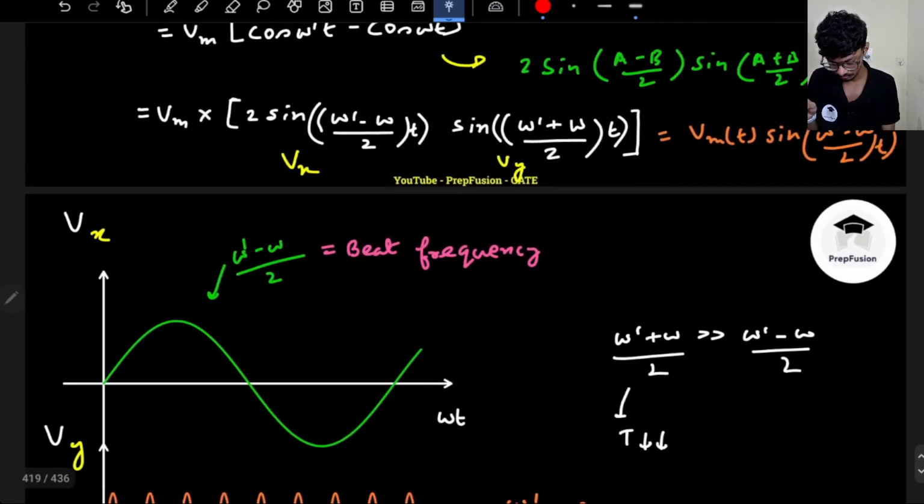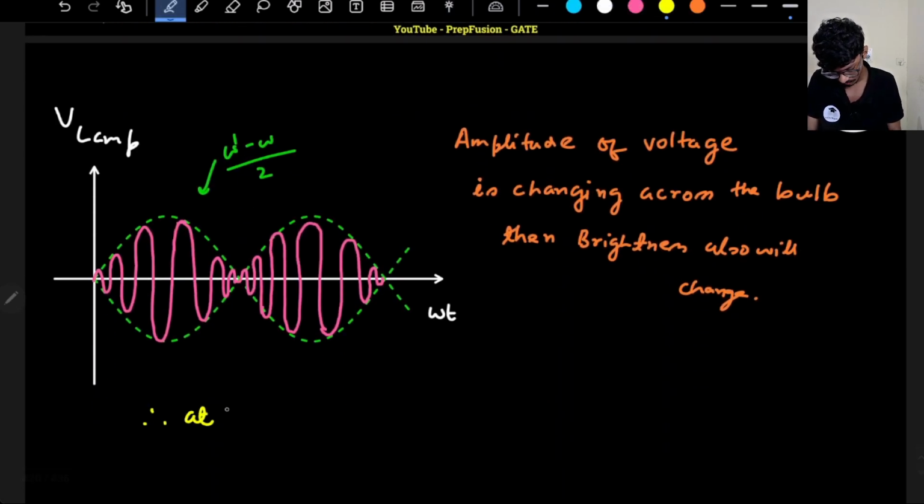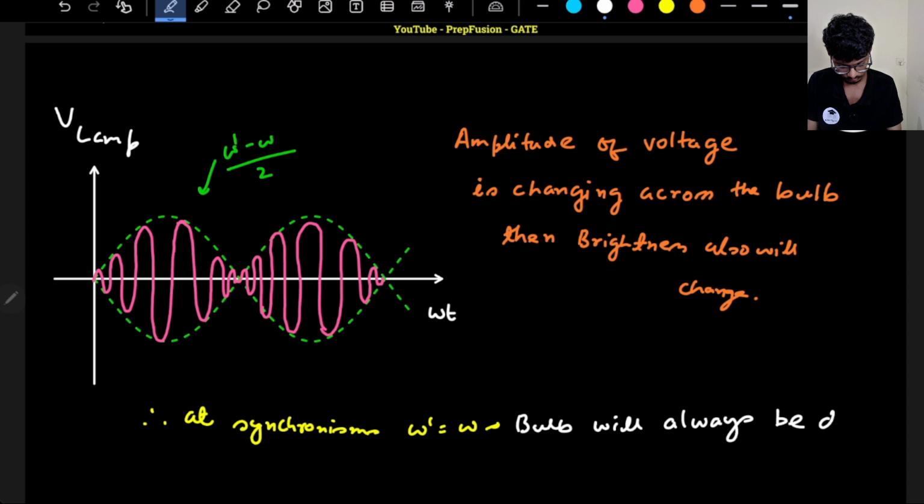Then this beat frequency will be 0. Then omega dash minus omega will be 0. So at synchronism, omega dash will be equal to omega. So the bulb will never glow. The bulb will always be dim no matter what. I hope you have understood this point.